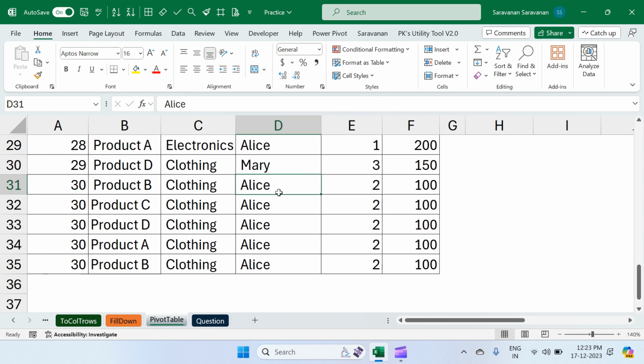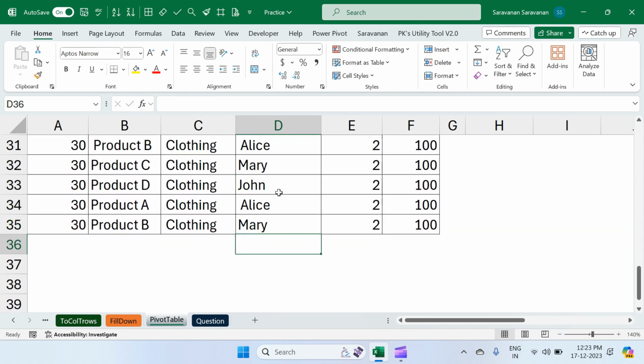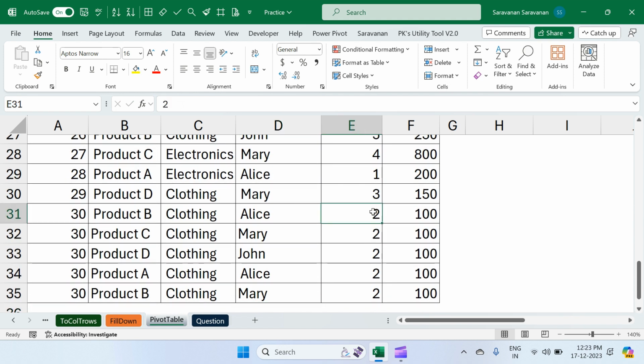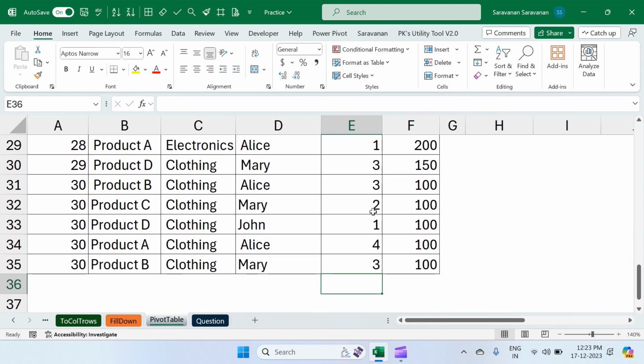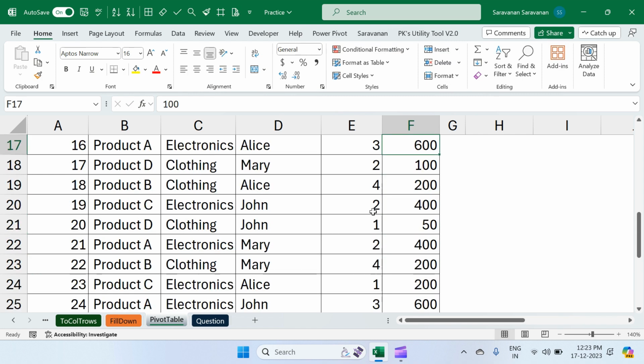Instead of Alice, I'll give Mary. Whom else do we have? John I will give. Then Mary. So some changes we are making. I'll make the sales amount also. Okay, we have done it.